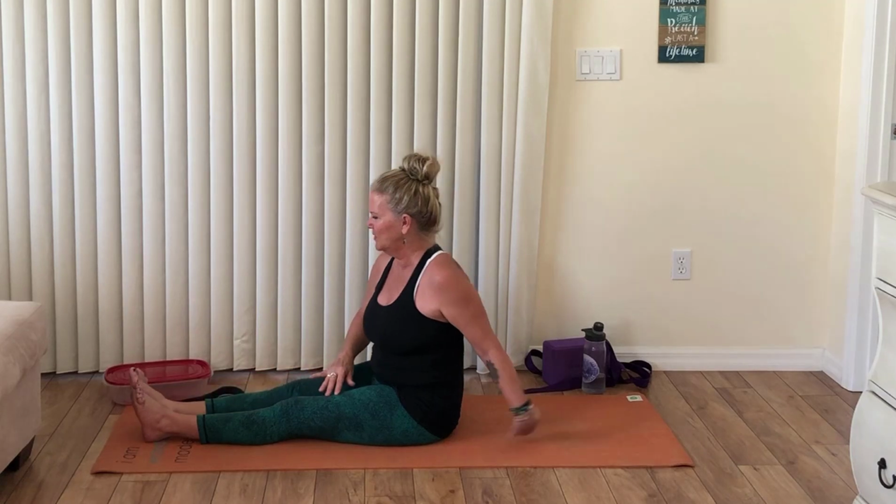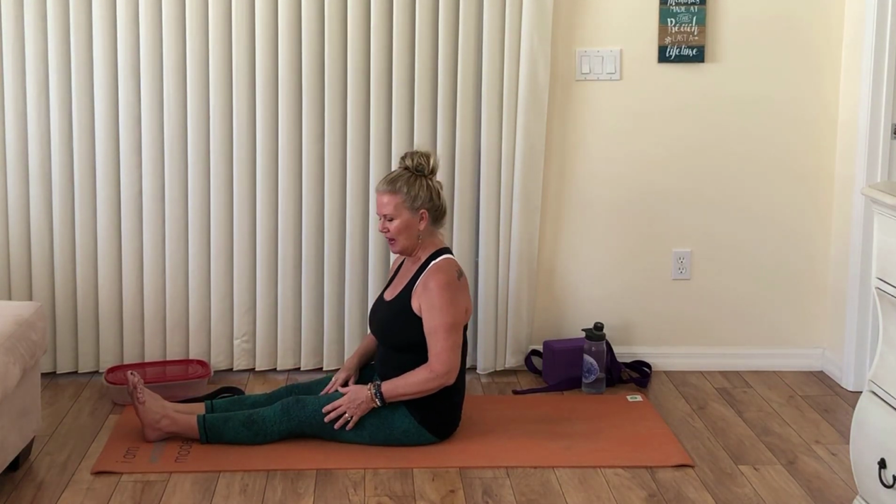Here we go. Extend the other leg. For me, it's the right leg out. Bending the left knee, I place my left foot over the right thigh. I'm going to hug my knee to my chest with my right arm and place my left hand behind me. Flex the right toes, breathe in to grow long and tall in the spine, and as you breathe out, begin to twist to the left, looking behind you over your left shoulder.